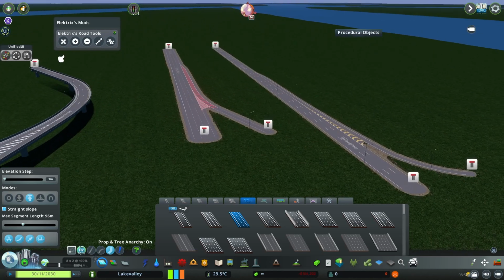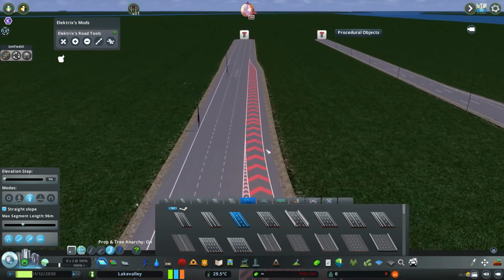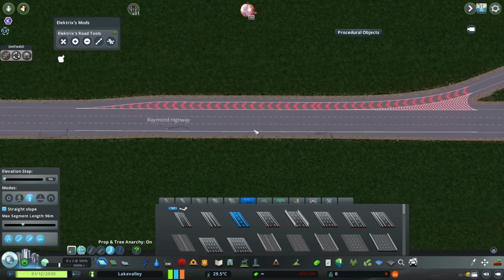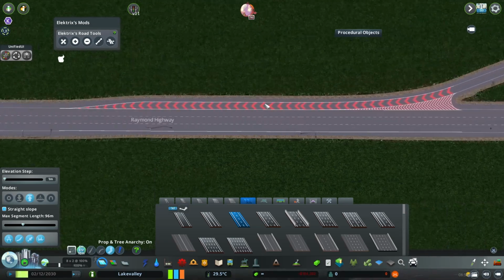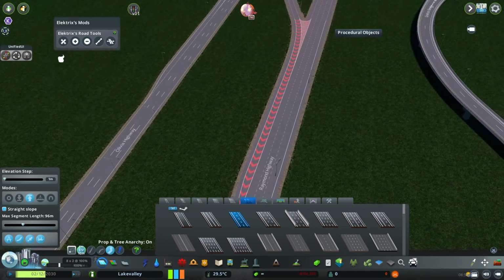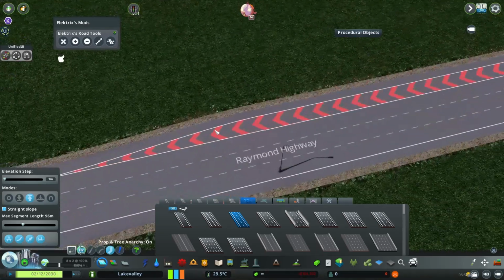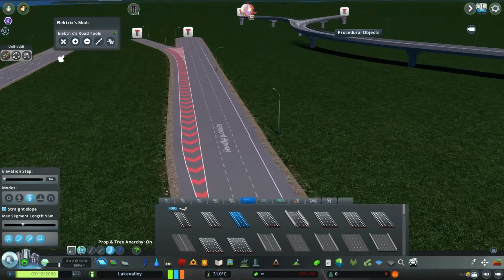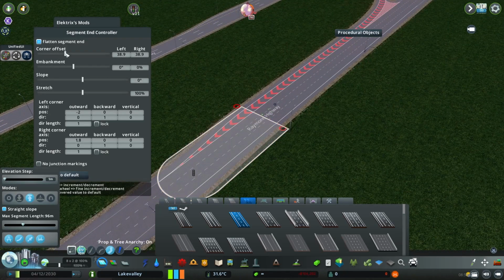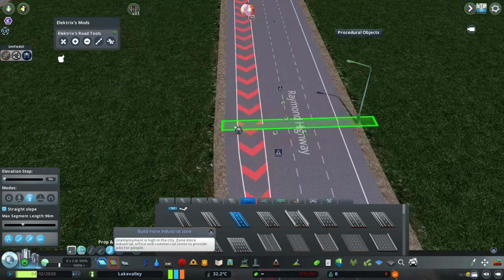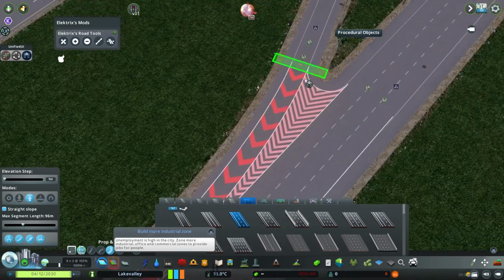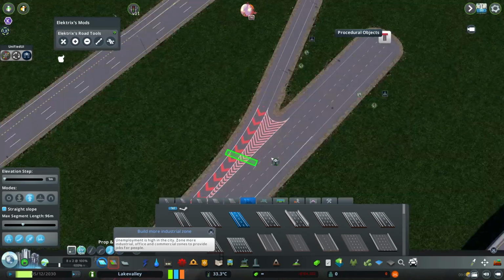Here's another example I did with vanilla roads. This one, as you can see, transitions from a 4-lane highway into a 3-lane, and it has this beautiful red chevron here to guide cars. As you can see, the light sticks out here in the middle. You can, like I said, change that by slightly decreasing the offsets, and they will look okay. Actually, that doesn't look okay. Maybe one more. There we go. Yeah, it will leave a bit of a gap, but that's basically the game's own limitations. As you can see, I also did light red chevrons.